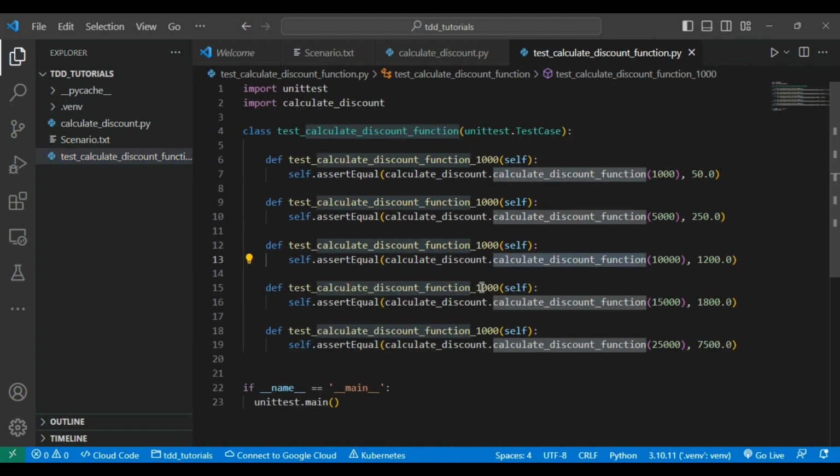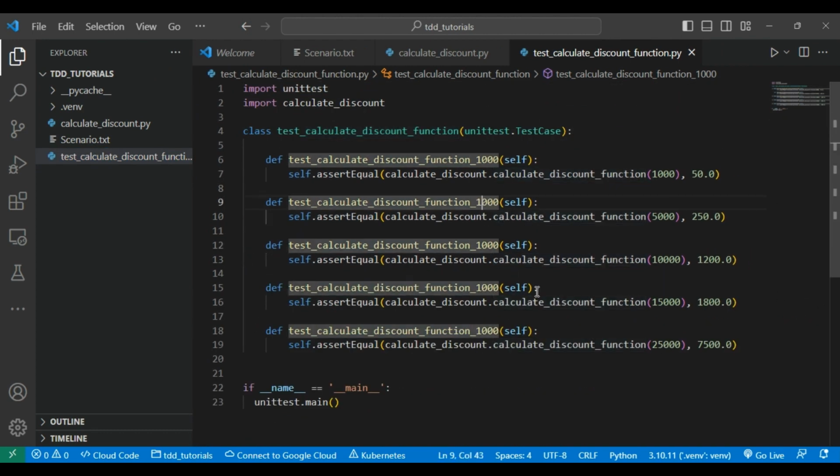Since I have not changed the function name, I will change it to 5,000, then 10,000, then 15,000, and then 25,000.